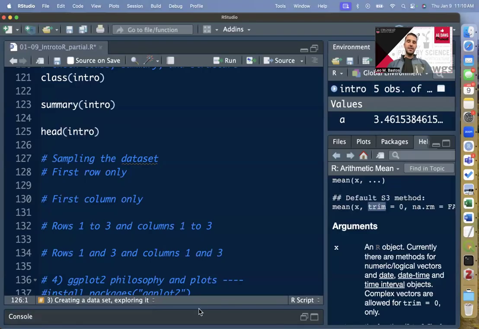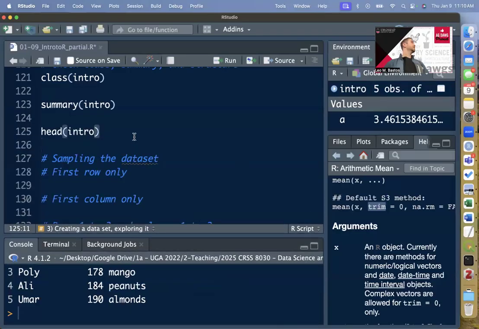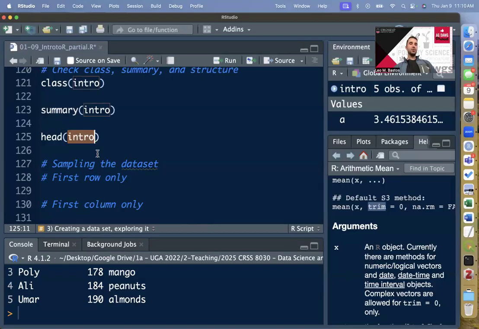So let's say your data set had 4,000 rows, and you really don't want to see too many. We just want to see the first ones just to get an idea of the structure of the data, right? The head function helps you with that. In our case, just printing intro or getting the head of intro is the same because head gives you the top 5 rows. We only have 5 rows total in the data set, so there's no difference.